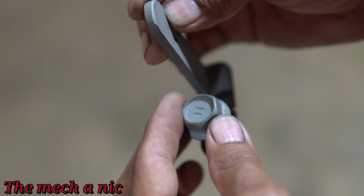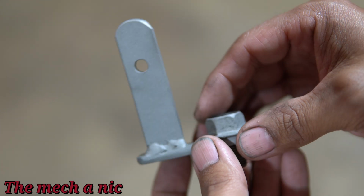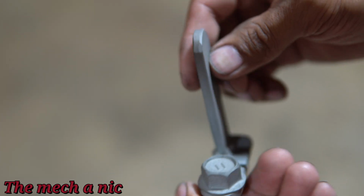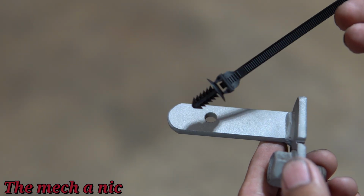You can see it has some distinct features, and I'll show you what that's for in a second. It's fresh out the sandblaster, that's why it looks so nice. Even the bolt got sandblasted because it had a ton of rust on it. But this is what I'm going to use to retain the hose. It's like a specialty zip tie.